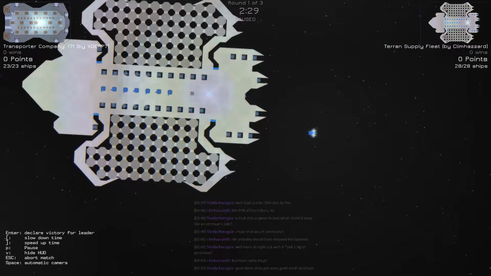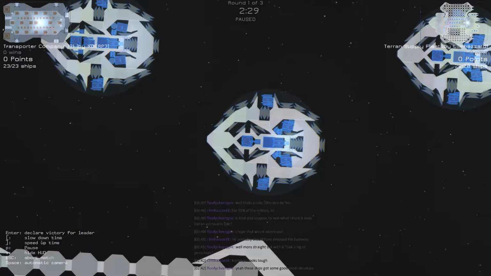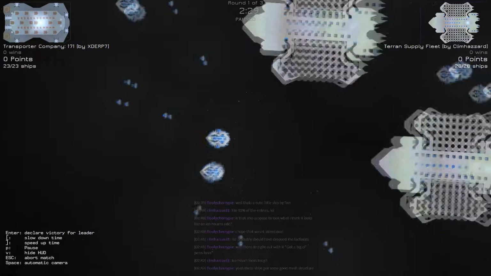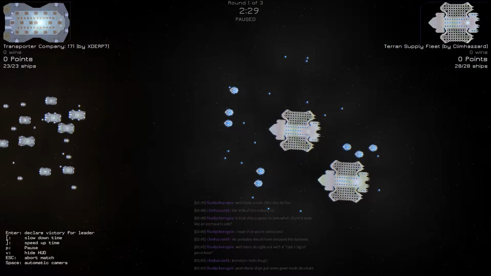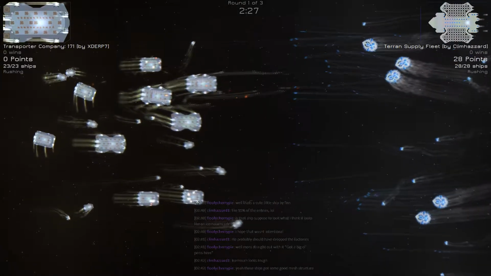But let's see, what else we have? We've got a little missile drone. These things have proton swords and torpedoes, some missiles, a couple rockets, a little bit of everything. And looks like that's all the different ships he's using. Let's see how this pans out.